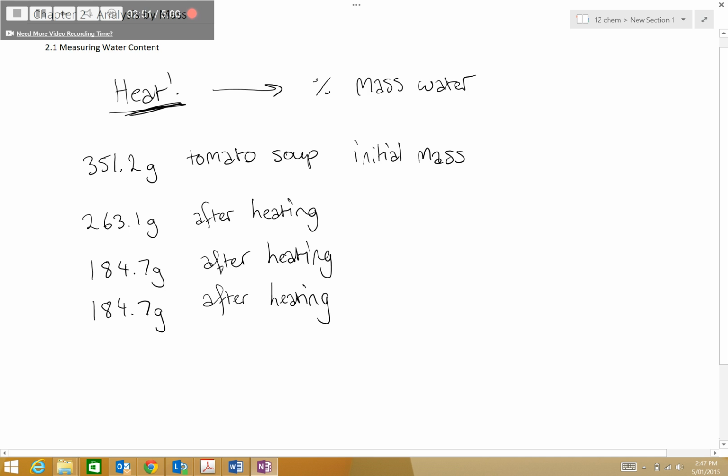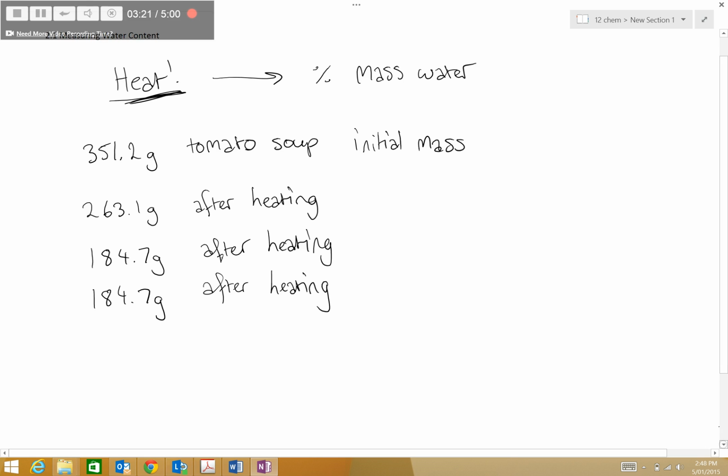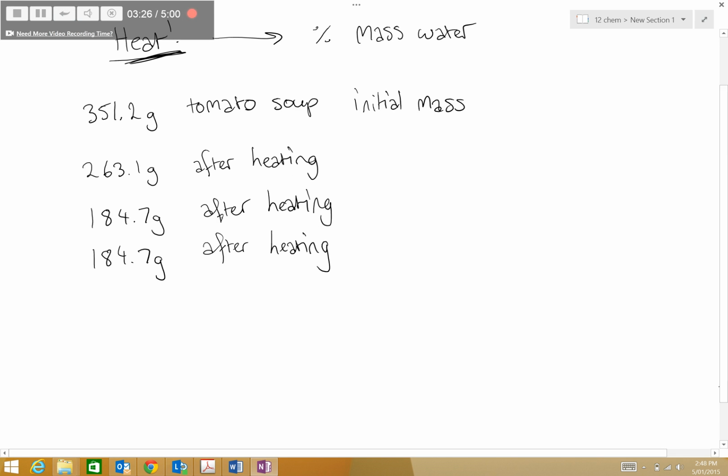Now, you should also know that the equipment that we use in a chemistry lab, obviously, there is some degree of uncertainty. So, say our scales here, we ended up with 184.7 grams again. You know, if we had have got 184.8 grams, depending on the accuracy of our scales, that would potentially still be considered a constant mass. Okay, but here we've got the same, so we don't have to worry about working out an average or anything like that. Now we're going to do our calculation.